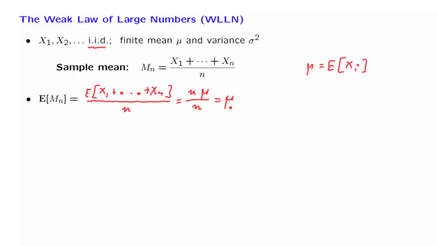Let us now calculate the variance of the sample mean. The variance of a random variable divided by a number is the variance of that random variable divided by the square of that number. Now, since the Xi's are independent, the variance is the sum of the variances. And therefore, we obtain n times the variance of each one of them. And after we simplify, this leaves us with sigma squared over n.